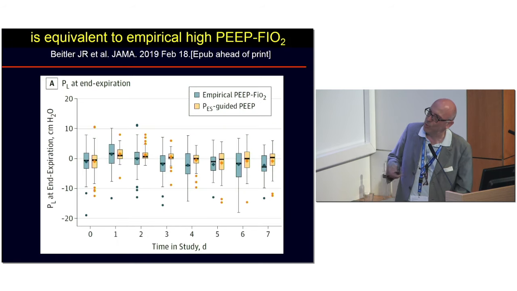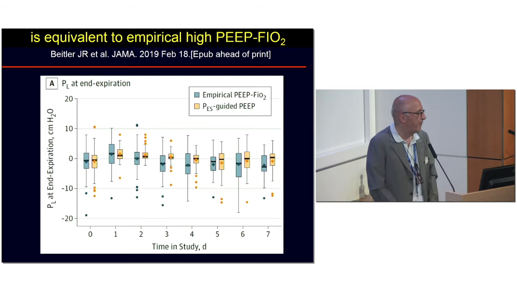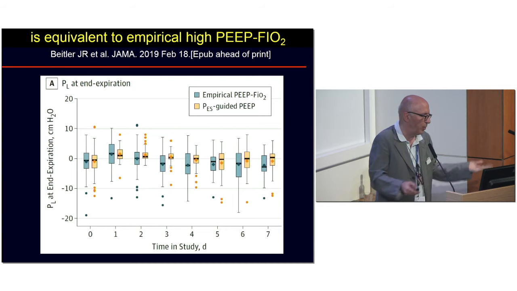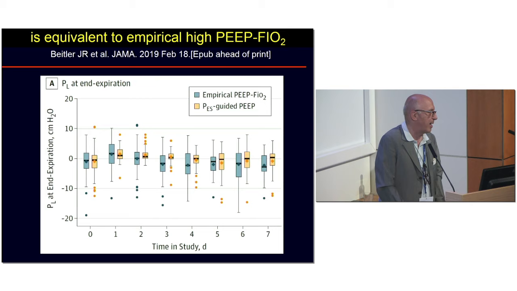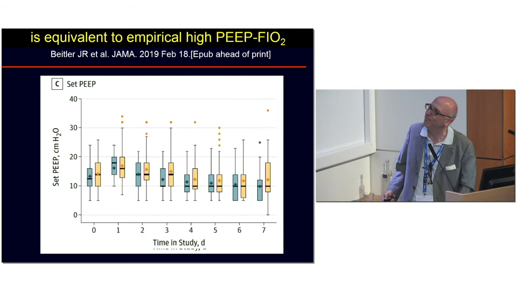This is the study that was commented on before. I think that the major issue here is that they compared with the higher PEEP group of the NIH table. I would have compared with the lower PEEP. But if you remember the NIH trial, you can compare high versus low, no difference, so I would expect no difference. So the consequence: don't use esophageal pressure. Too complicated. Use the low PEEP FiO2 table.